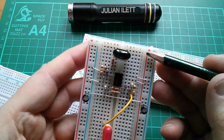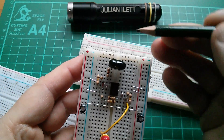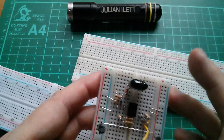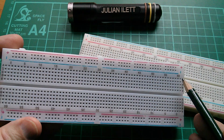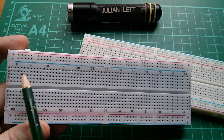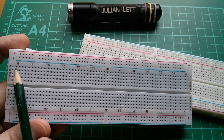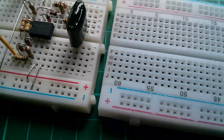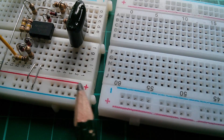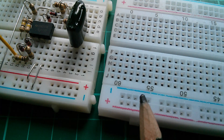Now, you'll notice that the tie points on these boards are labelled with a grid. This one starts at one and runs all the way down to 30, and it goes from A to J on the top. Have a look at the bad ones — they're an absolute joke. For one thing, it's A on this end but J at the other end, so if you're keeping some sort of reference the numbering starts at zero, halfway between two points, and doesn't align with the holes. The printing on these boards is just a joke — A to J backwards on the other side, and zero to 60 which doesn't really line up with anything. And look at the quality of printing on the good breadboard: the red and blue lines are very sharp, bold colours, and well printed. On this one they're horribly fuzzy and not printed very well at all. So that's a fairly clear indication that this is poor quality.